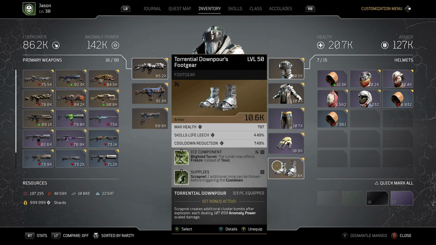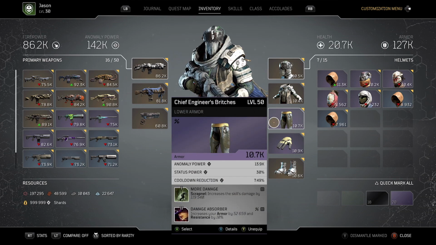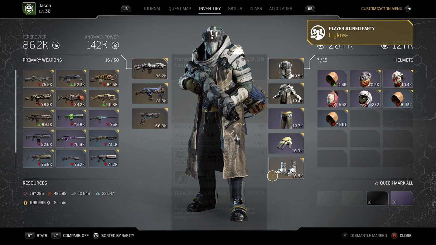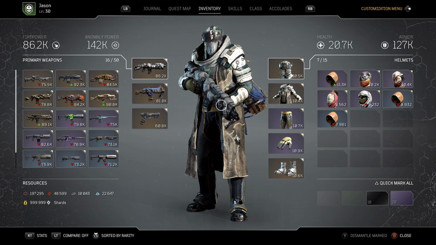Max health, skill life leech, cooldown reduction. We need to get boots with anomaly power. Remember, guys, you need boots with anomaly power. You could run at least 2 pieces with status power, and then every other piece you could just go skill life leech, so you can have at least that 30% skill life leech, which works perfect with this build, guys. So that's the synergy of the build. That's the way the build is working. That's everything that we're using.